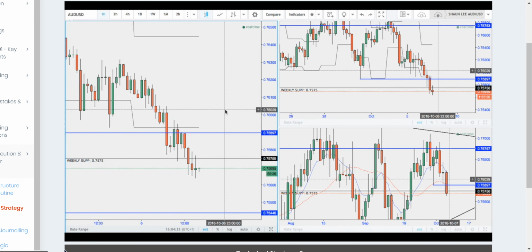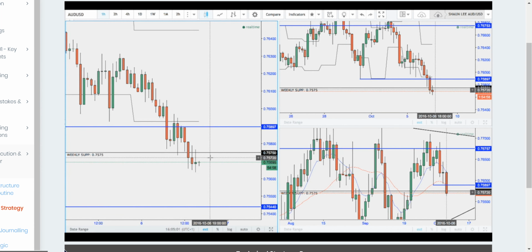All your levels are there. Your chart should be exactly the same as mine now going forward. So your job is to nail these strategies down day in, day out, day in, day out. Watch how the news comes out and impacts your technical analysis, because remember, this is primary overall, and then go forward from there.